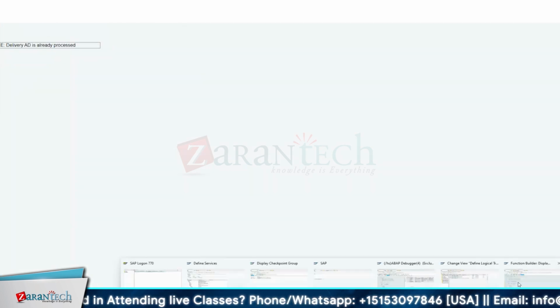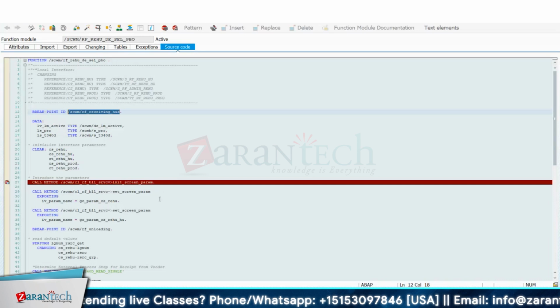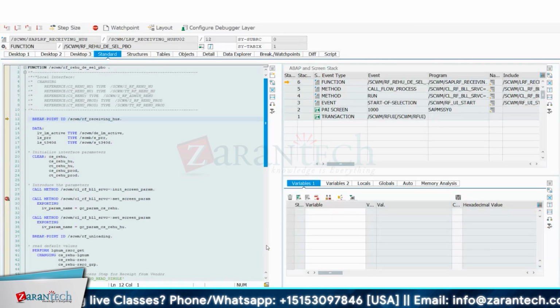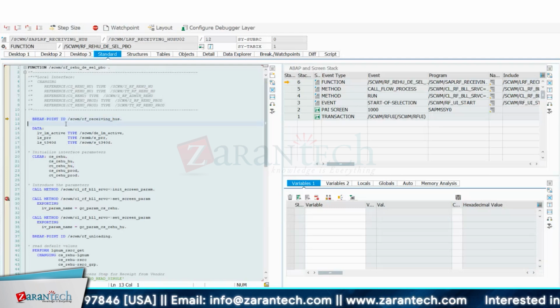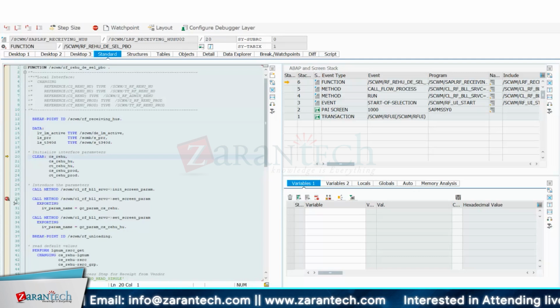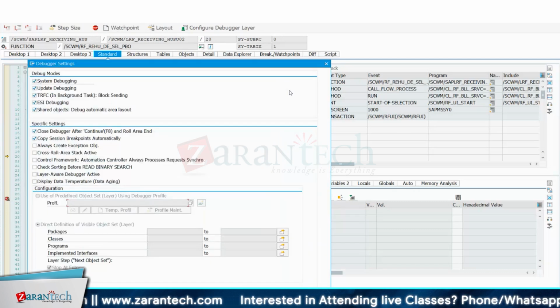No, this is again not working. I don't know the reason for it. This is weird. As soon as I have enabled this session breakpoint, the debugger is getting triggered, but if you look at the debugger, it is not going to the session breakpoint. In fact, it is going to the breakpoint ID. It is still here. I have not reached the session breakpoint. I am not sure how it is impacting, but nothing in the setting gets changed with the session breakpoint.